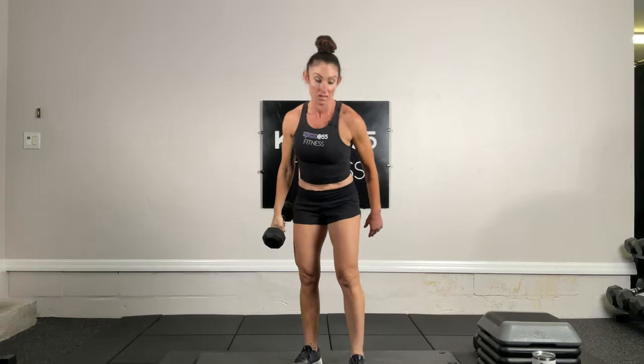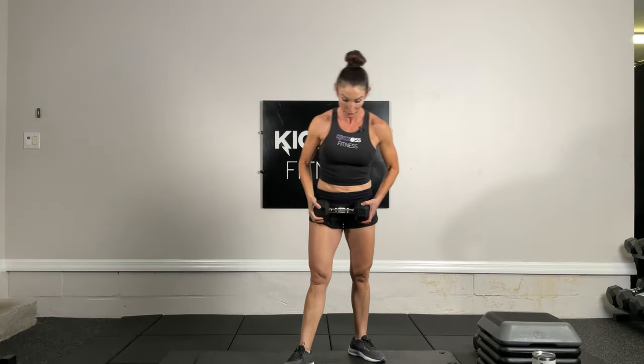5 and 10. Squat with the press up. We're going to take the dumbbell from our chest, squatting down, pressing up. 10 total. Then we start again. Almost dropped it. Hold on tight.